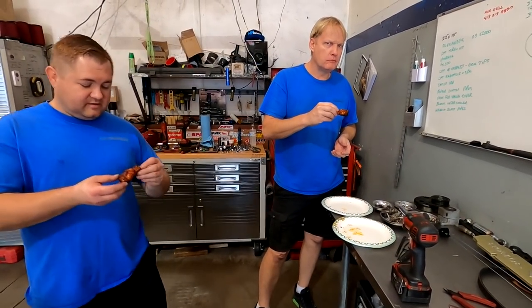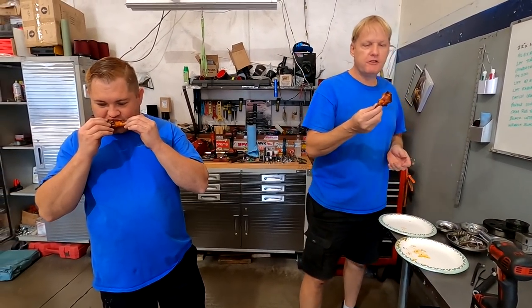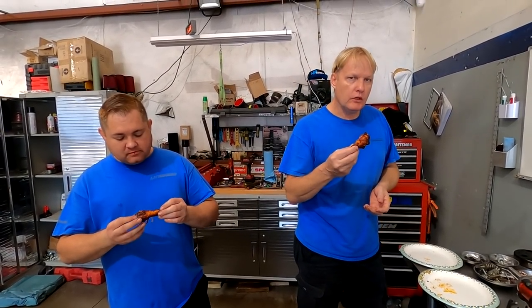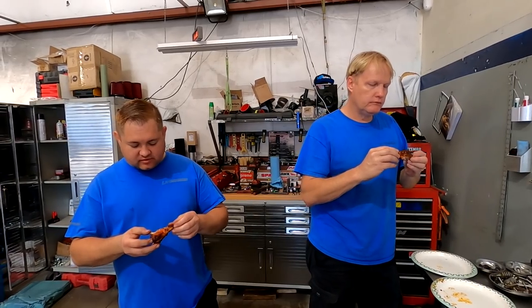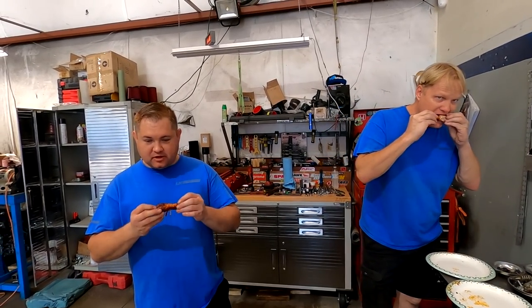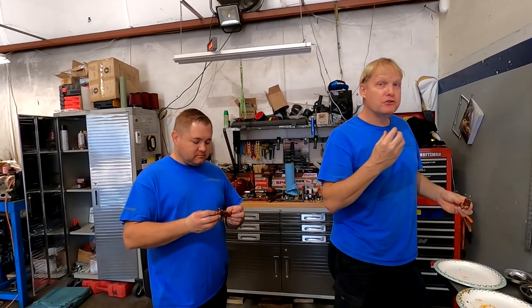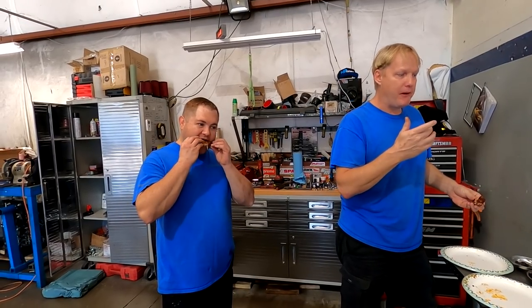Oh, yeah, these are good. Yeah? They look good. They're very meaty too, so you're not going to deal with a bone too much. Well, it's a drumstick, so that's the best one. Yeah, it's got a ton of meat on it. They're really good. Wow, these are great. See? They should cook more on Fridays. That's why he's like, come on, brother. Yeah. He called me and he was eating crap while he was telling me about stuff already. Kind of like I am right now.